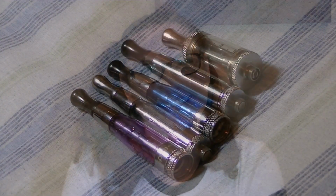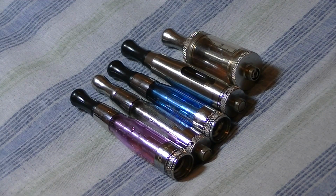I'm going to show you, I think I must have every single Aspire tank that there possibly is. So I'm going to show you all the ones that I have, and then we're going to take a look at an empty one up close and personal, see how it works, what the coils are like, and then I'm going to come right back and tell you exactly what my thoughts are. Up front, I really enjoyed these tanks, so let's have a peek at all of them and I will be right back. Okay, so first up we have all of the tanks together.